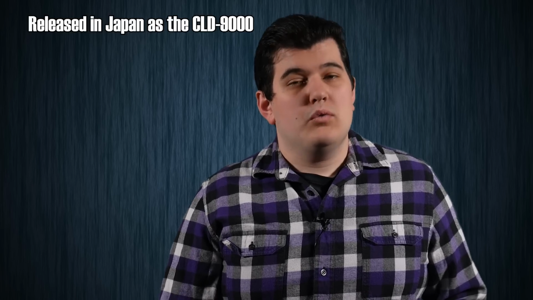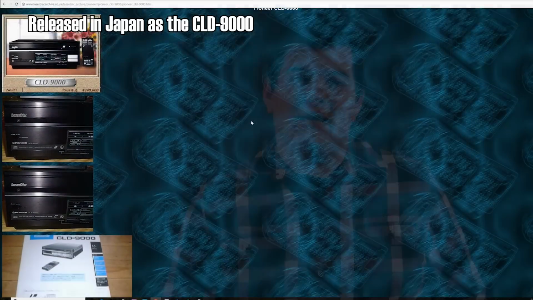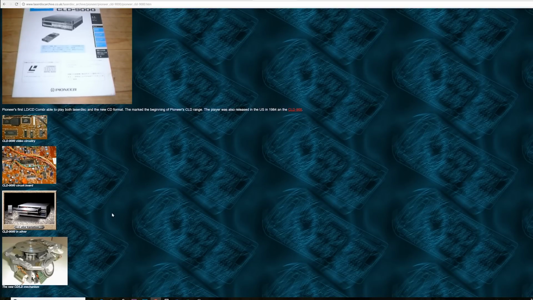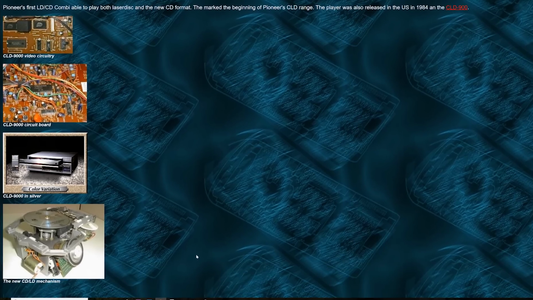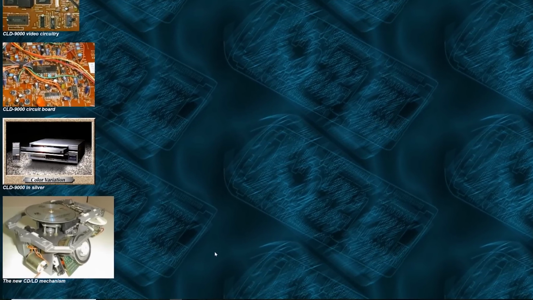The digital audio on a Laserdisc is encoded much the same as a CD, so Pioneer already had the circuitry on board to process the digital audio from a CD. Thus, the CLD-900 could play both. Weirdly though, this player contained an odd mechanism with two separate spindles, with one for holding a CD and the other a Laserdisc. Looking on the Laserdisc archive, it seems many early players were designed this way.